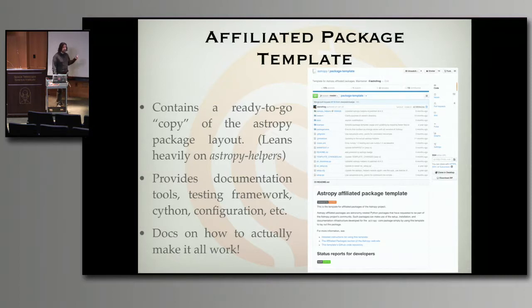So the key point here is that you don't even have to be an affiliated package to use all these tools, but since we have figured out how it all works, we're giving back to the wider community a pre-packaged set of tools and instructions that let you follow this community development model if you want to. That's the key point of the package template, is that you don't have to really understand anything about how to do packaging in Python or write documentation tools or testing frameworks. You just have to know that you can follow a set of step-by-step directions, and you can get most of this for free by just dropping your specific science code into one specific place and just turning on all the things.